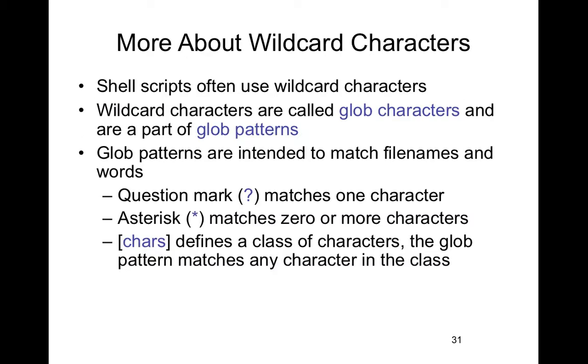And then we have these wildcards we saw yesterday. Wildcards can also be used in scripts. So I'll have to use wildcards here. Wildcards are called glob characters by default, and they are part of the glob patterns. You don't really see the word glob used very much, but it's like a glob, gobbledygook. You have a glob of stuff. It means stuff or matter. So they're glob characters, which means we don't know what it is. So we're going to use a wildcard to figure out what it is. The question mark matches one character, the asterisk matches one or more characters, and then characters defines the characters of the glob pattern.